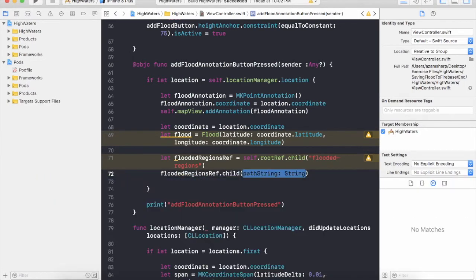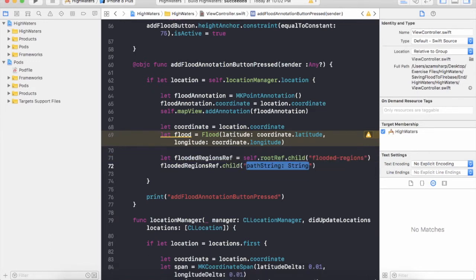And what do you want to call the node? Well, I would like to call it, let's say, flood, okay, or flood 1, whatever you want to call it. And then I can say this is flood region ref, or just call it flood ref.